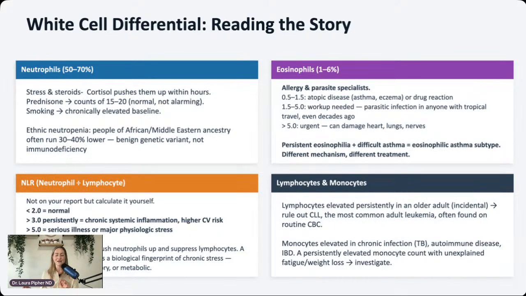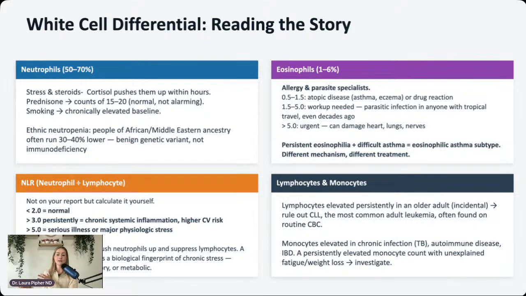lymphocyte ratio, say that 10 times fast, and I can see, oh, it's actually over 3. Okay, so then my ferritin might not be telling the whole story with my iron. Maybe it's worthwhile to do a little bit more investigation into inflammation and iron, right? We can do these investigations anyway, but this can help you just map out what is going on. This is where your blood work's normal, but you feel like crap. This is where we can really find nuance and look into some of these pieces.